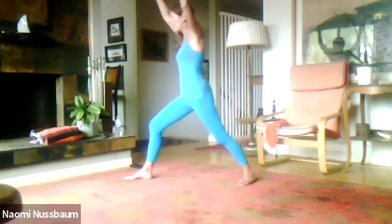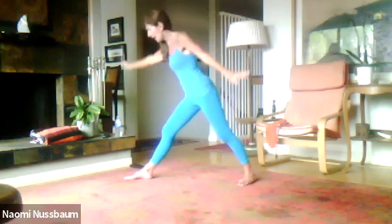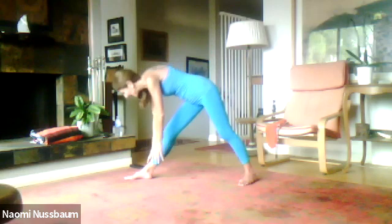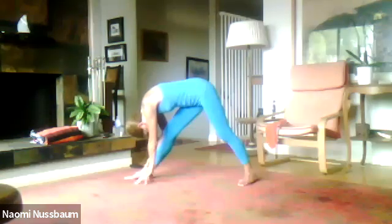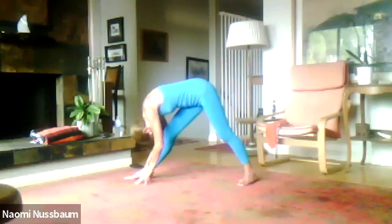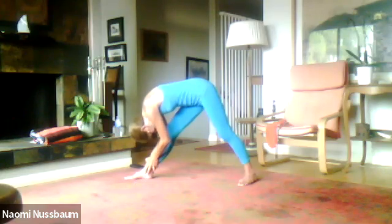From here, straighten that front leg, or keep it bent, nose to knee. You can balance with your fingertips if you need. Breathing deeply, evenly.